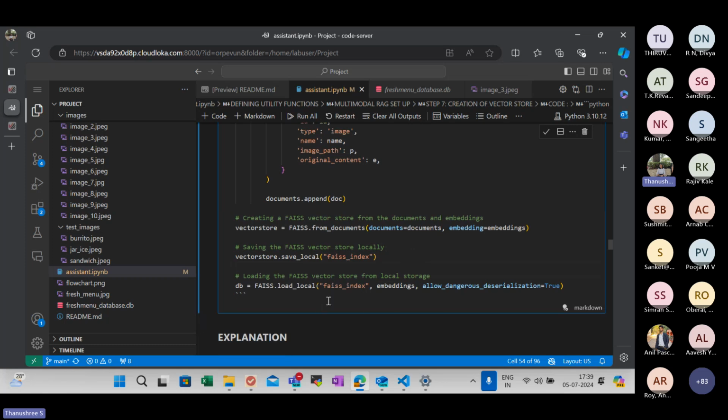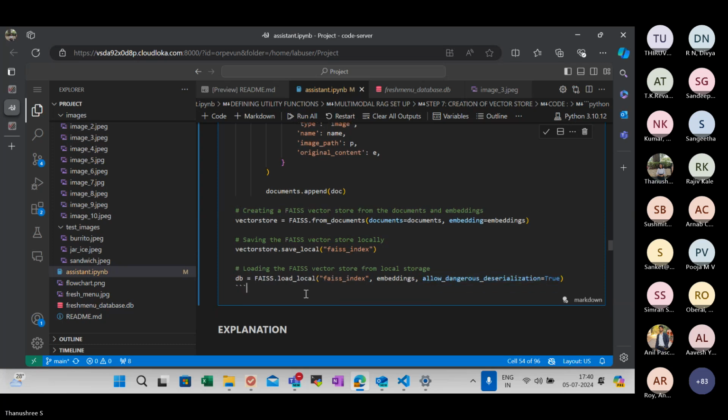And make sure if you are using it, you have to set allow dangerous deserialization to true, because you know that you're dealing with a vector store, right? So it will be serialized and stored in some format, so we don't know the actual information inside it. We may not have any harmful information, but if you are using it from any other source, there might be harmful information in that vector store, or the documents that are embedded and stored in it. That's the reason. As of now, if you don't use this, it won't allow us to load the DB. That's the reason I've allowed it.